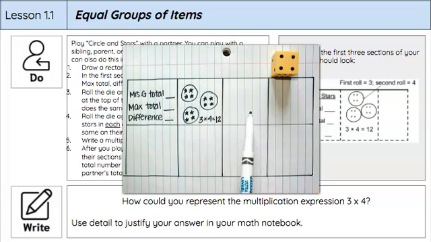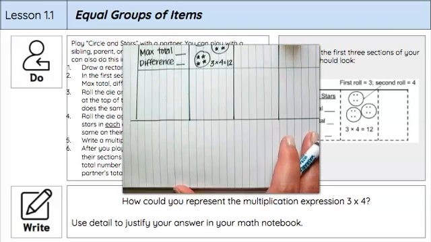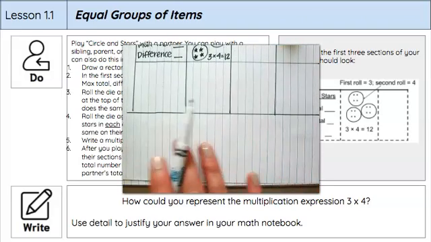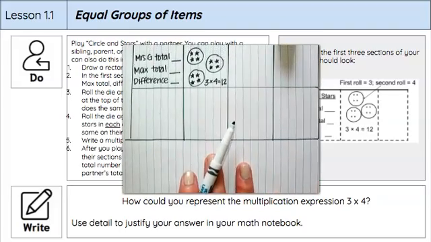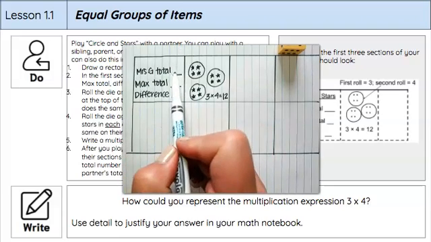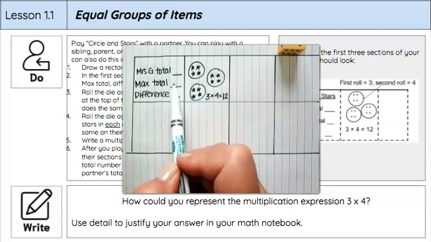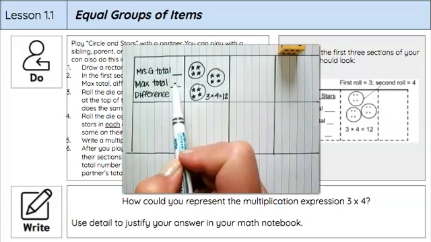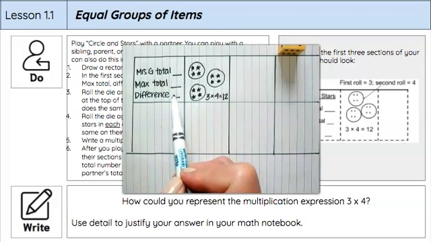After I play 7 total rounds, and I'll use my little sections to do all 7 rounds, I find the total number of stars. And I could use all of my math notebook extra sides to find the total. So I'd add up all of my stars, and then I'd write it in this section. And then my partner would do the same thing, and then we would find the difference. The person with the most stars is the winner.